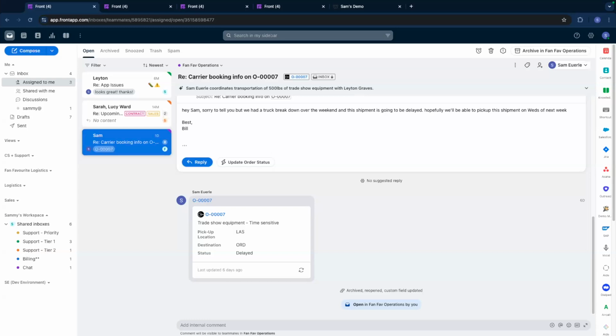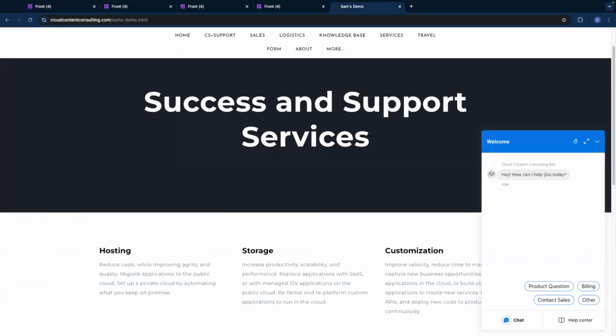So that's super helpful. And circling back to leveraging AI, not just on an email channel, but also in a chat channel, we have the ability to embed AI in chat, as well as help your service organization deflect those easy, common to resolve use cases. So maybe I'm on our website in our chat widget, and I have a couple different options, but none of my options are really satisfied. So I'm going to go ahead and click other as the customer.